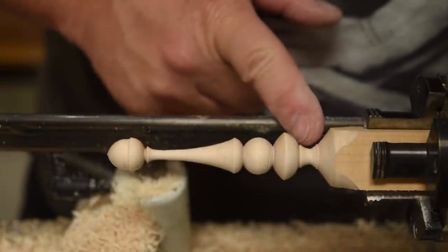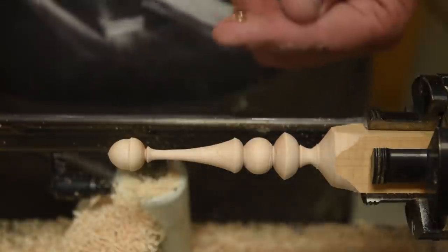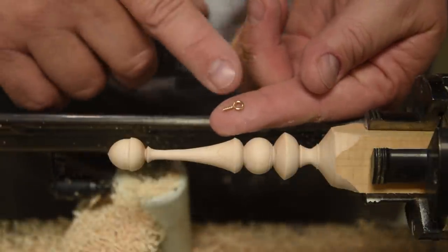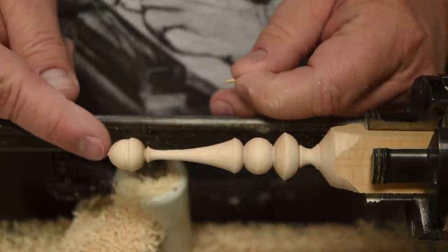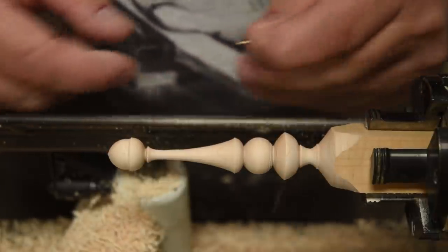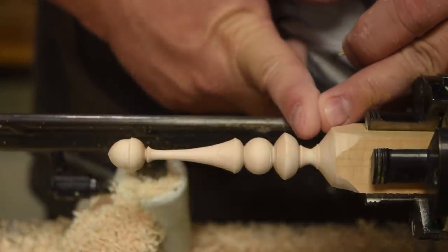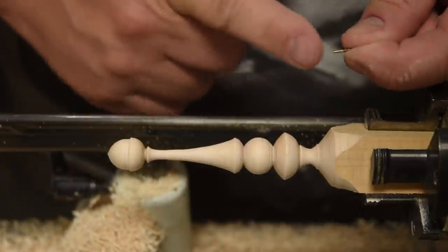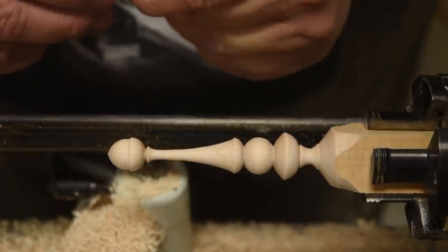Okay, now here's a key point. We're going to be adding a screw on top, a very small brass screw like that. And it's very hard in a round end to get it started. So whenever I do my caps, I undercut them a little bit so it's a slight V, so this point will find a center. It makes it a lot easier to thread in.